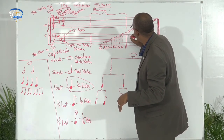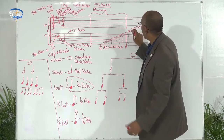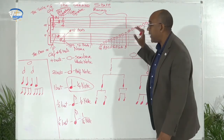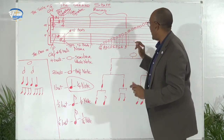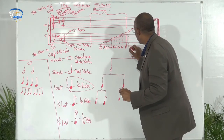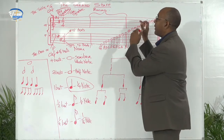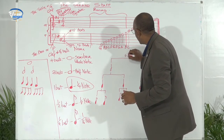And this note that sits on the little line that is in the middle of the bass clef and the treble clef, that line is C. But it's not just any C. Because it's in the middle of the bass clef and the treble clef, it's called middle C.